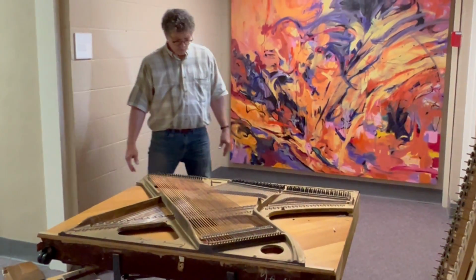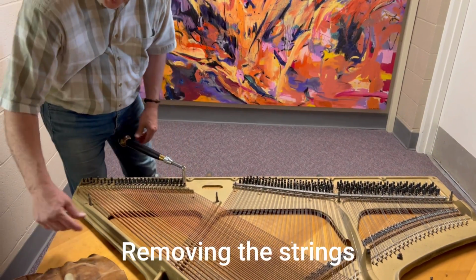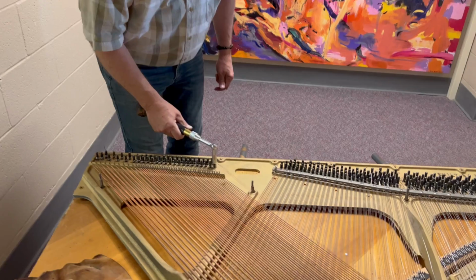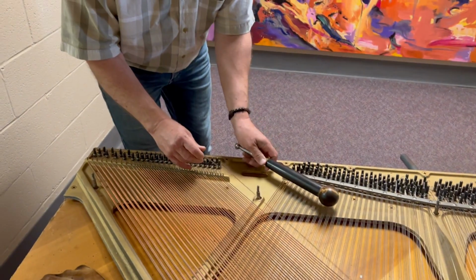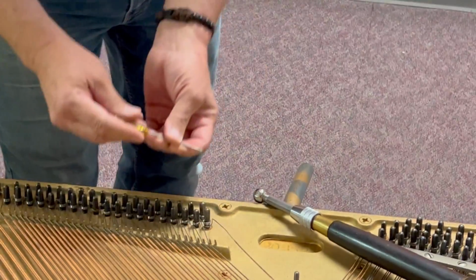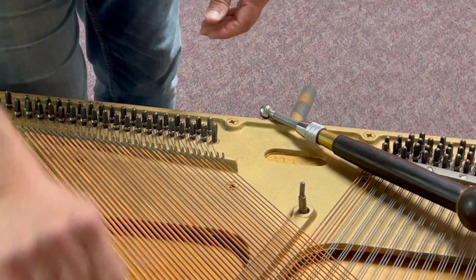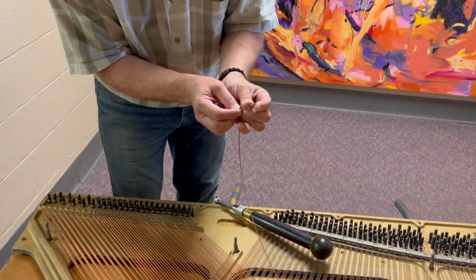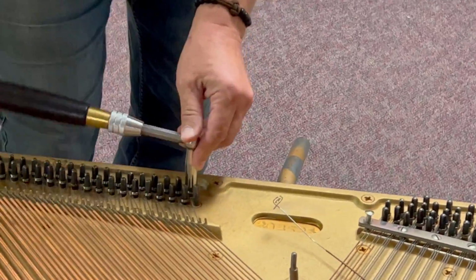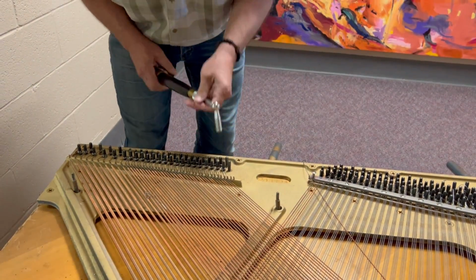The next step is going to be to remove all the strings, because that's what would have been put on next. What we want to do is first detach the string from the tuning pin. So in order to do that, you have to turn out the tuning pin, maybe a full turn, or enough to loosen the coil. And then you need a small screwdriver, I like this small one, something to pry off the string and pry the little end of the string called the becket, which is the end of the string which goes into the hole in the tuning pin. You pry that out. Once you pry that out, you can lift the string off the tuning pin. So about one turn is enough. So you can do these in bunches.